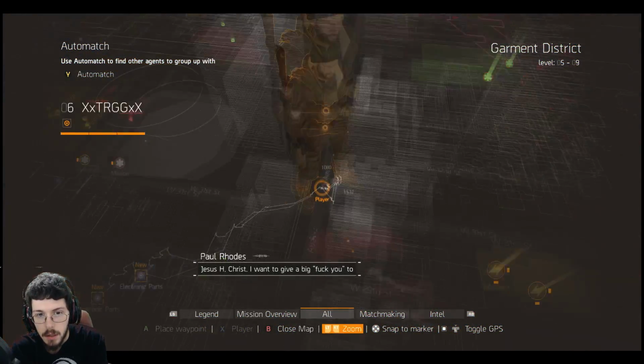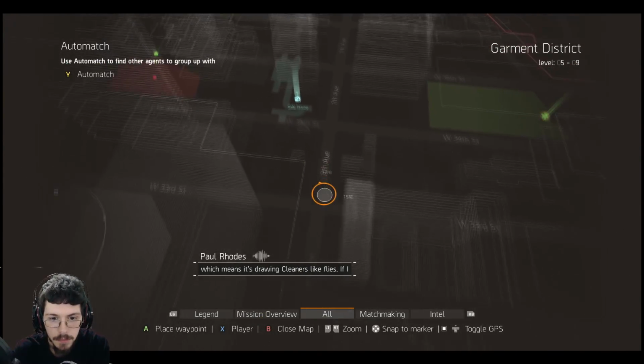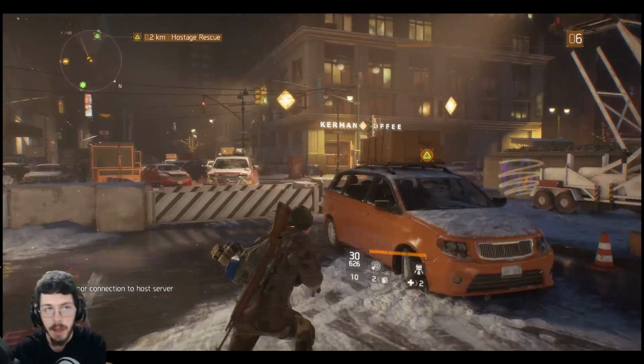Jesus Christ. Oh, goodness. I want to give a big fuck you to whoever sent me this. It's knee deep in dead bodies. Safe house, which means it's drawing cleaners. Oh, man, flies. What do we do? If I can keep myself from getting fried. Let's go here, because we don't have a ton of time.